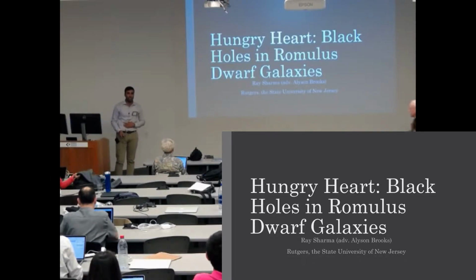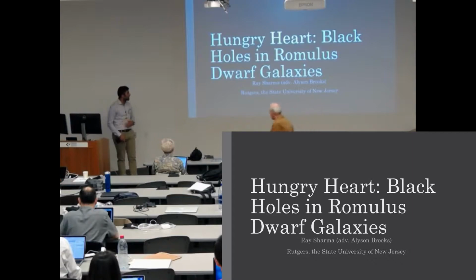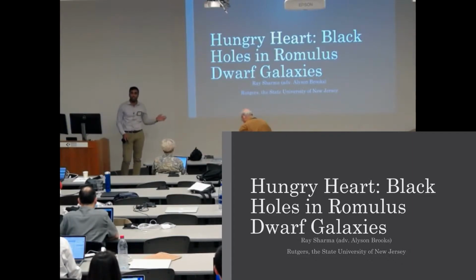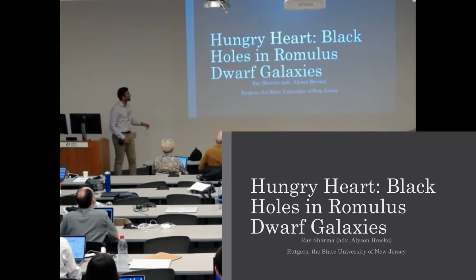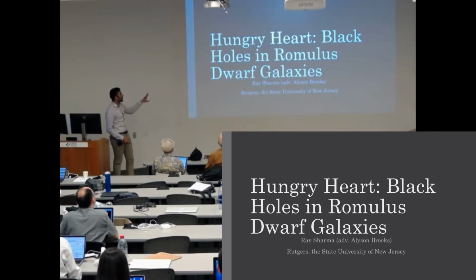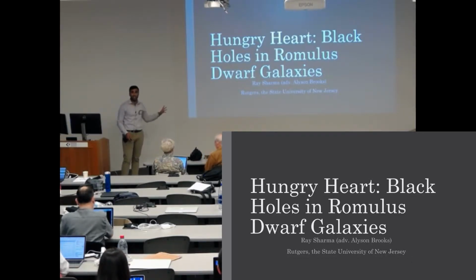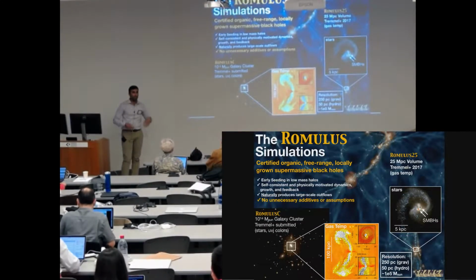My name is Ray Sharma. I'm a graduate student at Rutgers University, working with Allison Brooks on the ROMULUS suite of simulations. In particular, I want to look at the black holes in Romulus's dwarf galaxies. Before I start talking about black holes, I want to go over what Romulus is.